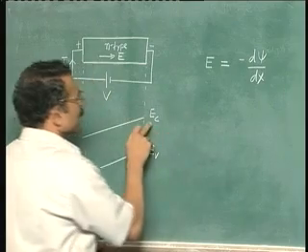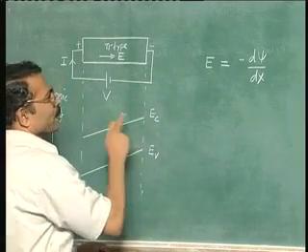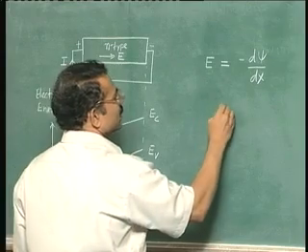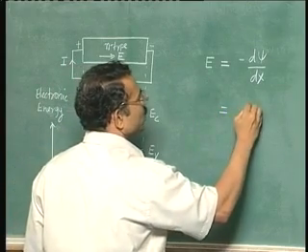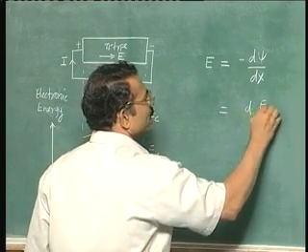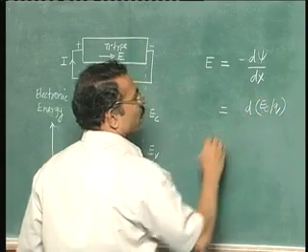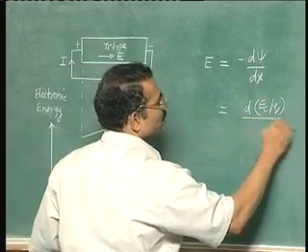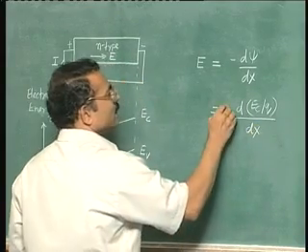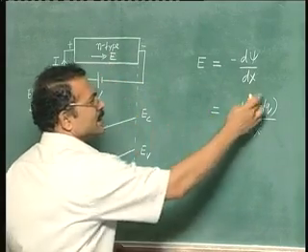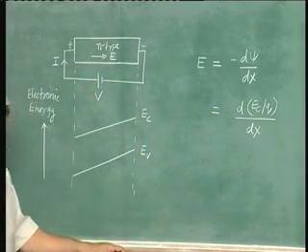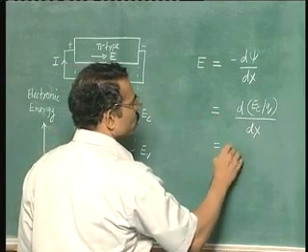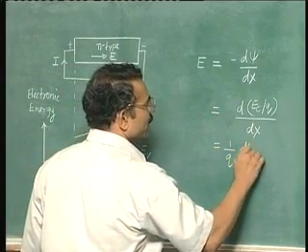So therefore, in terms of EC, if I want to replace psi by the potential EC, I can write the same thing as d of EC by Q, because I want to convert energy into potential, so I have to divide by charge, by dx. The negative sign has been removed because this EC by Q is electronic potential. So in other words, what we find is that the electric field is equal to 1 by Q dEC by dx.